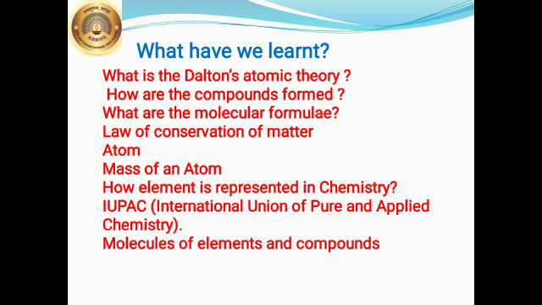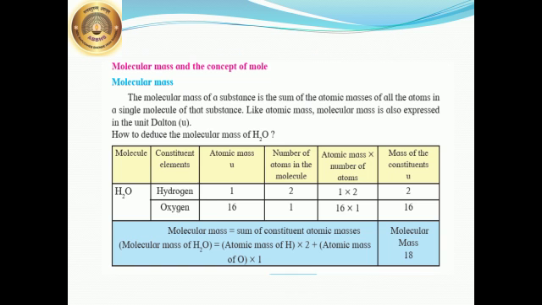In our previous video, we have studied what is Dalton's atomic theory, how compounds are formed, what are molecular formulae, the law of conservation of matter, atom, mass of an atom, how an element is represented in chemistry, the IUPAC naming system, and molecules of elements and compounds. Now let us start with the next part of the lesson.